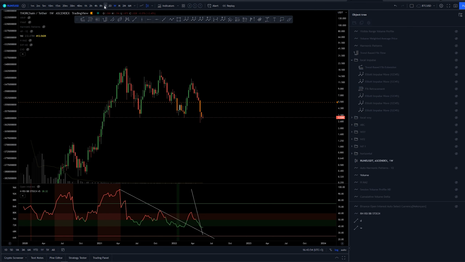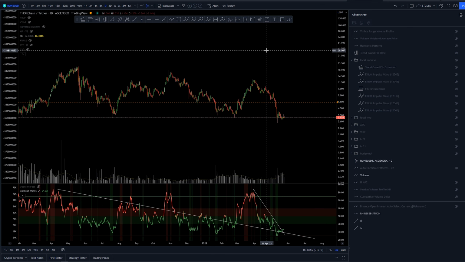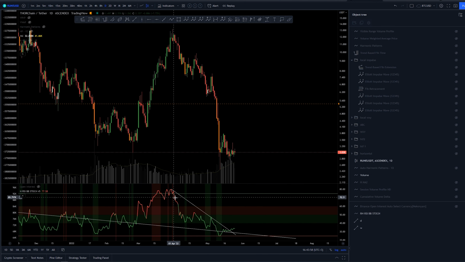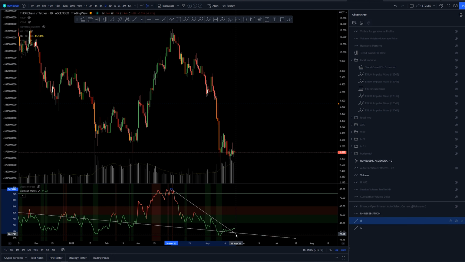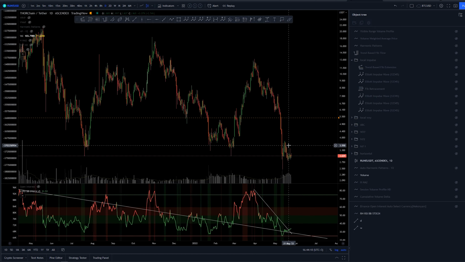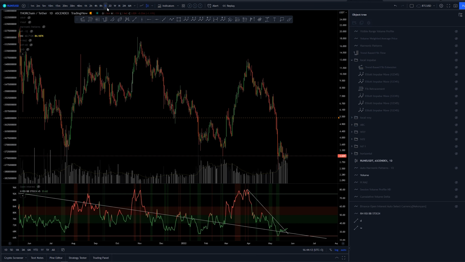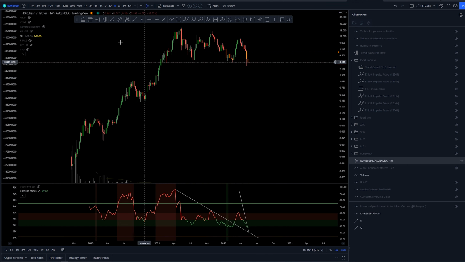Now, what else did I have on RSI was this last bit here, where we had a trend line again from these highs coming down towards these. Now we did break this one as well, giving us some kind of bullish sentiment, I guess, but again, no signals, basically just based on RSI.